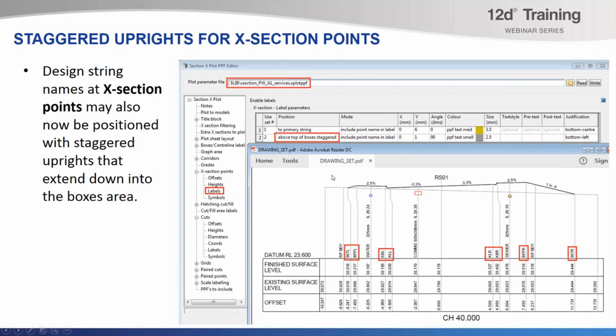And also another feature of the cross-section plot is that you can now get uprights into the extension area there. Beyond the primary string that you see in bold, we can get uprights outside of the finished surface. And that's another new feature. There are other features that I'll talk about a bit later with the cross-section plot and controlling uprights, but those two are pretty good.